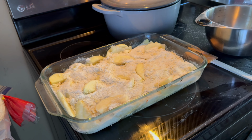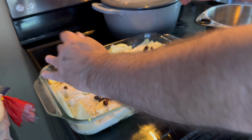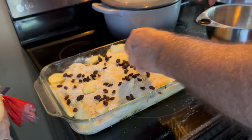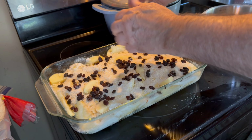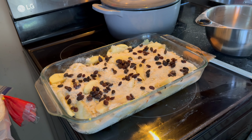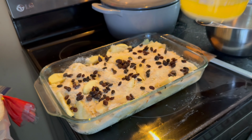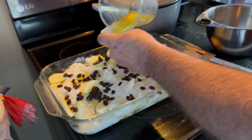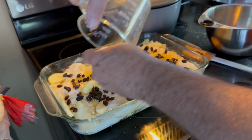Now if you want your raisins, now's a good time to put some in. I'm just going to sprinkle some on top of the crumble. Some people don't like raisins. I do, so I'll just put them in. Now, we're going to take our slightly cooled melted butter, and I'm going to use this little contraption. I'm just going to sprinkle, pour, move it around on top.